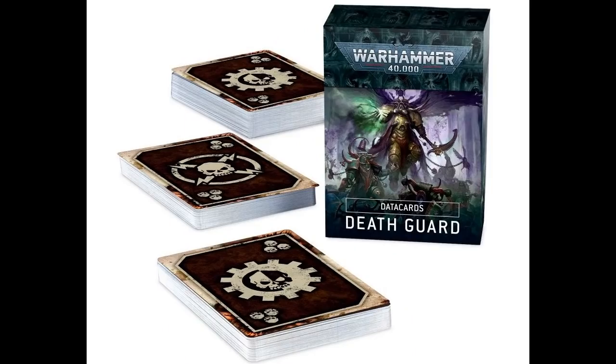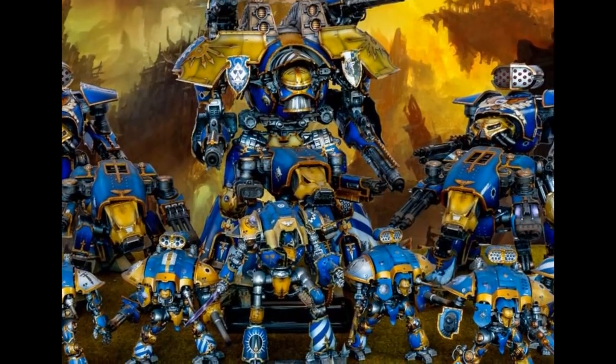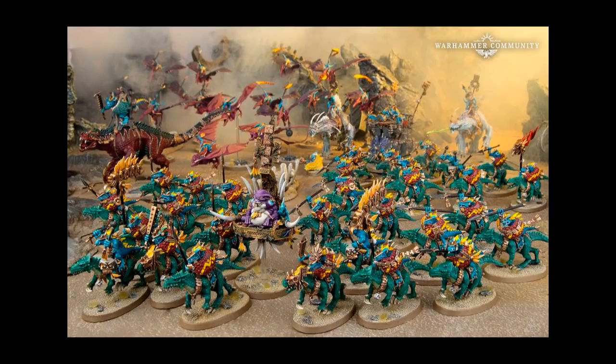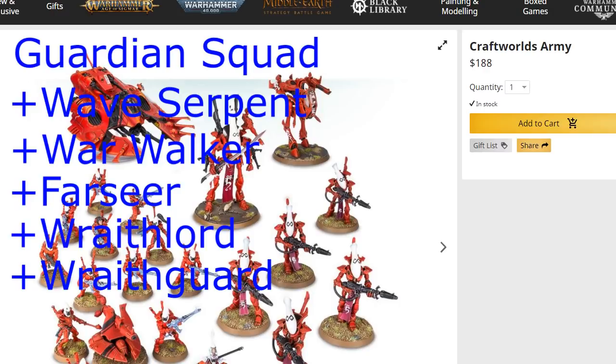The codex, data cards, titans, and super heavy vehicles are used less often than you'll feel the touch of another. Just buy it all. While this method will set you back a lot at once, you'll actually be surprised by how much you'll save if you're buying directly from GW, that is. Craftworld's army: $188, a lot of fucking money. Individually bought: $273, even more goddamn money.